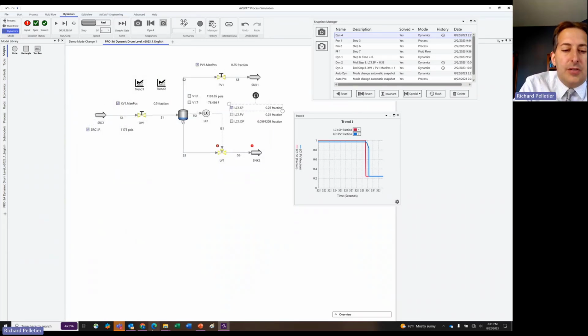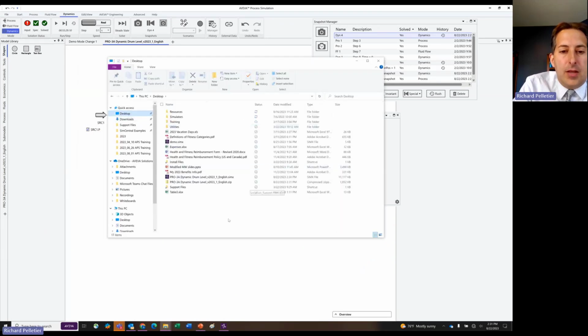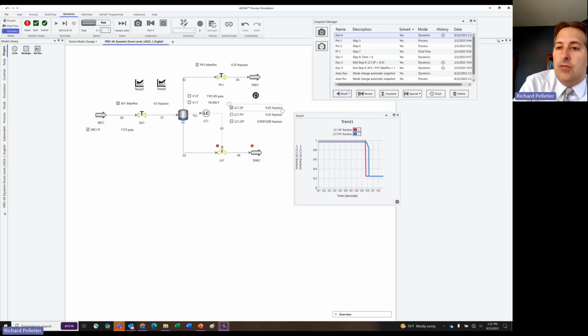oh, this isn't going to show me it here. Let me, there we go. If you send it to a zip file, you can see it compresses quite a bit. So this is one thing that you can do if you absolutely need to store this information, right? You can zip it up and that'll compress it down quite a bit. But even then, if it's really, really large, it might not be able to save all of it. One of the things you can do is you can flush the snapshots and get rid of the calculation history, but save the final state of the snapshot.